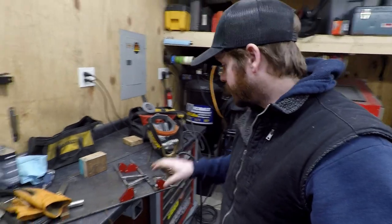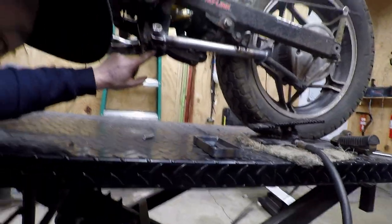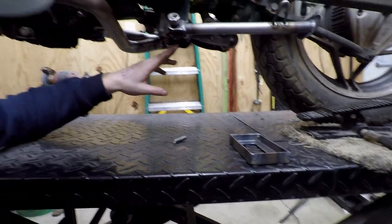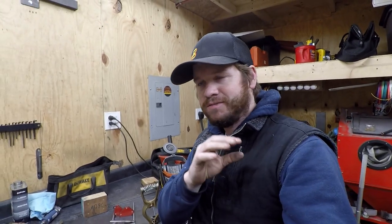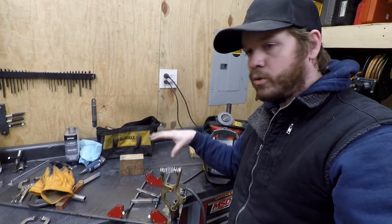I'm making this battery tray right here. I've laid this out and squared it up on this plate. You saw me bend the rods — up here I have a metal bushing that I'm going to tie the upswept part of those rods to. The rod is going to extend down and then come forward, so the width on the bike is what I've duplicated here. It's not going to be in an area that's really easy to weld, so I want to make sure I get my pieces even — that's why I went ahead and did some crossbars temporarily, just tacked up, to hold it square.